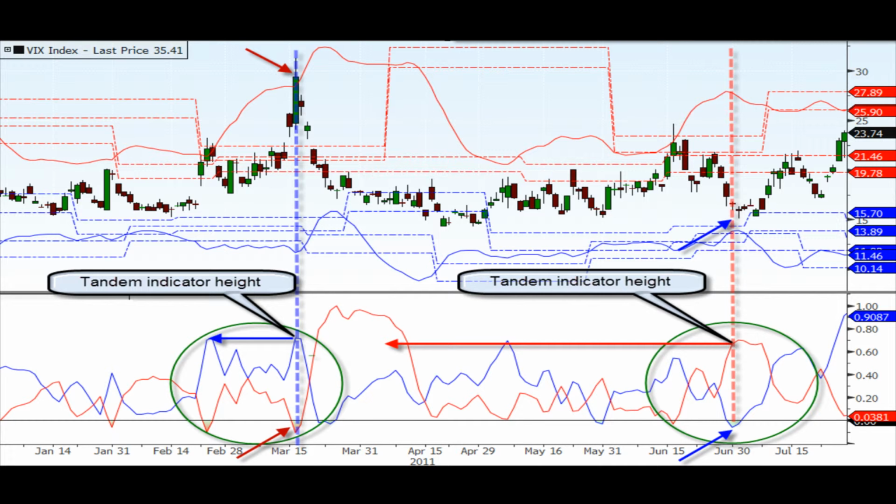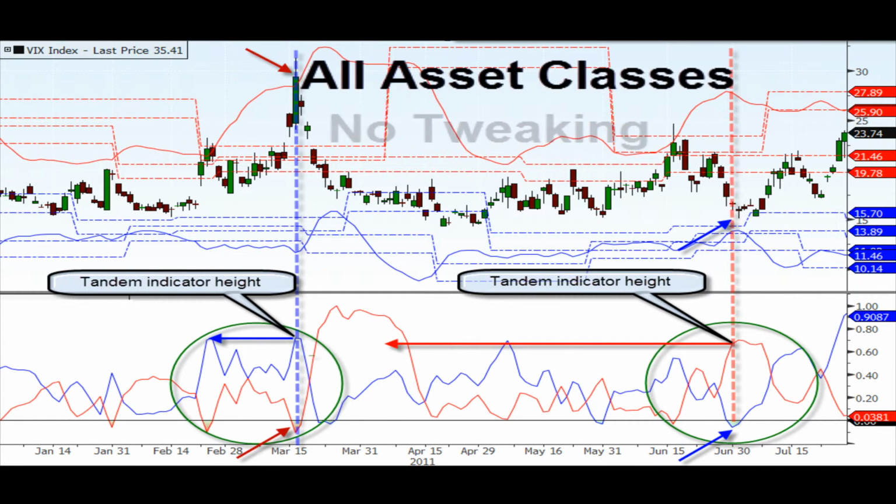Here we have a screen capture of the VIX. And the reason I wanted to use the VIX is to demonstrate the robustness of the MetaSwing suite of tools. At the heart of MetaSwing is volatility mathematics infused into technical analysis. And so what that means is that it's adaptive. Since it's adaptive, that means that you can map it out across time frames and across asset classes without any tweaking involved. So MetaSwing is not just an equity tool. It can be used for FX, it can be used for bonds, it can be used for futures, etc.